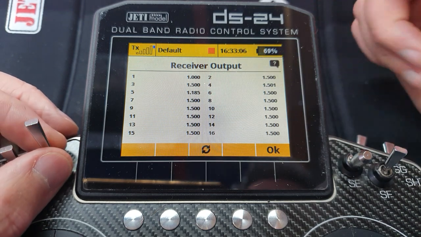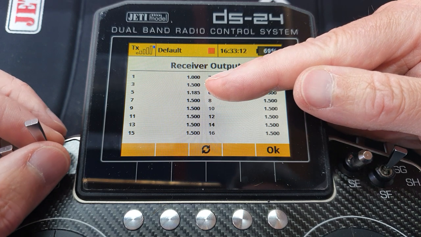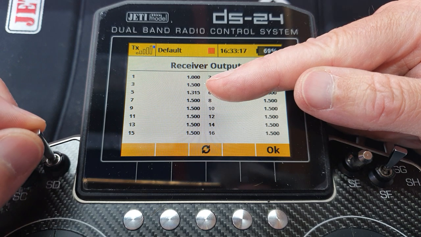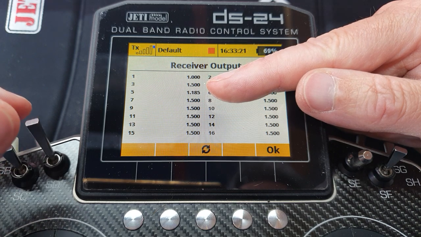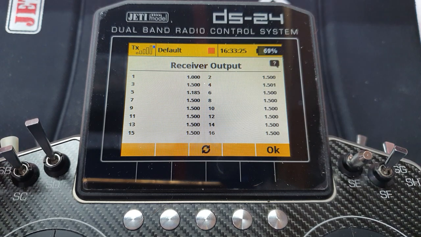So anyway, the important thing is that the bands given by Hobby Eagle were 1120 to 1250. Yep. 1250 to 1385. Yep, we're within that. And 1385 to 1520. Yep, we're within that. Okay, so how do we get the two position switch to push those out to the other end?